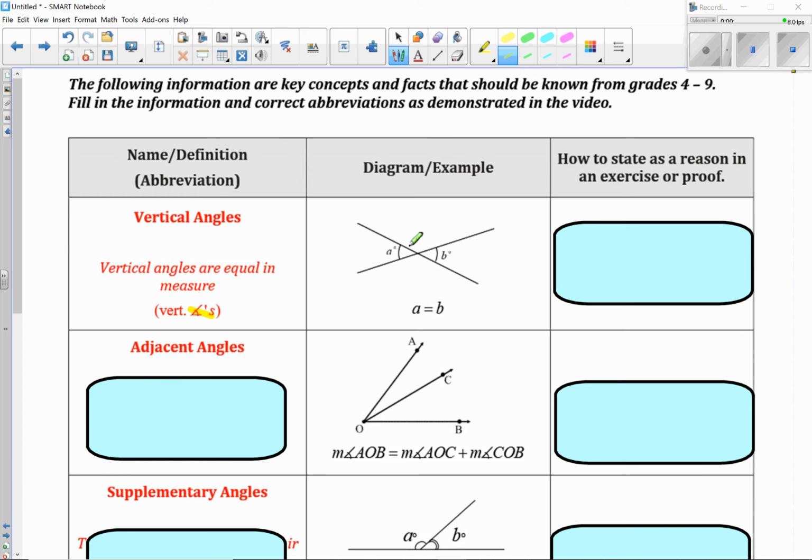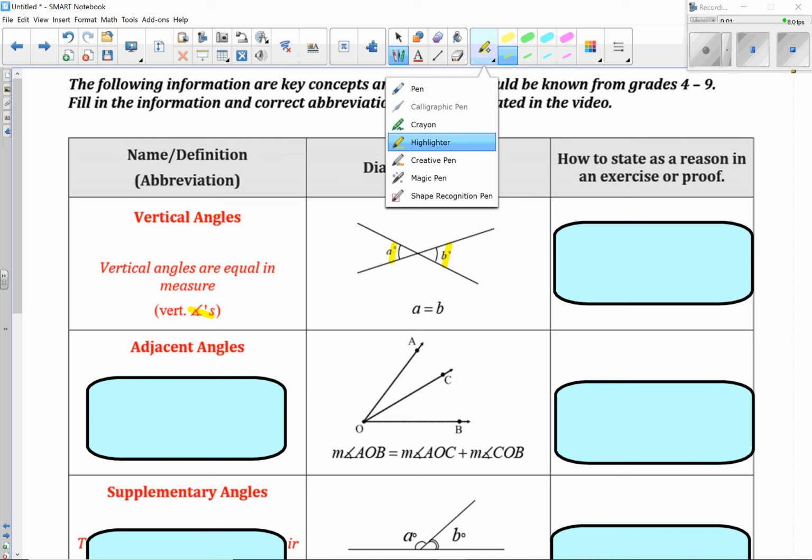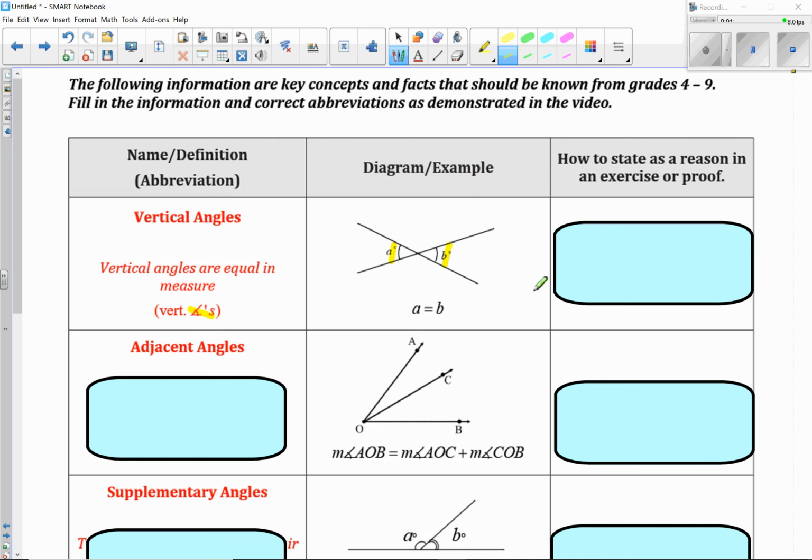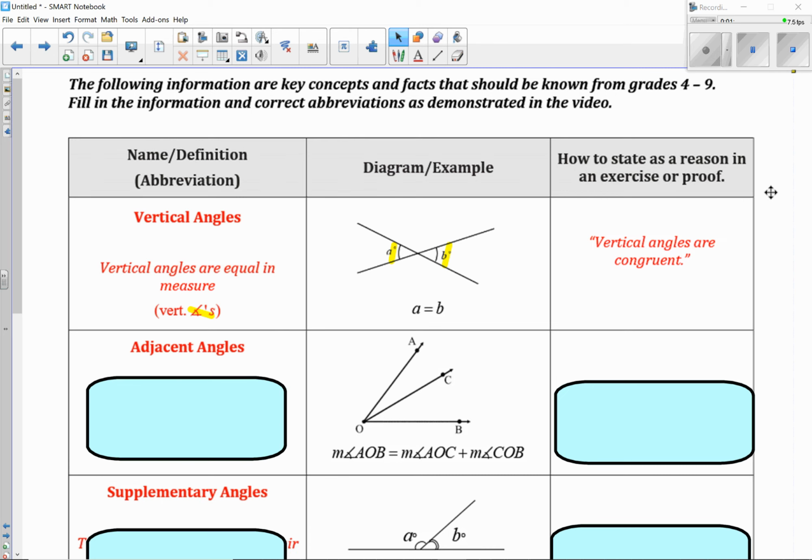Over here in the diagram, two intersecting lines create vertical angles. That would be here angle B and here angle A. Those would be vertical angles. And with those vertical angles, we now know that those things are equal in measure. How we're going to describe that in a proof or in our terminology, generally speaking, we refer to it as vertical angles are congruent. Again, another key vocab word here, congruent. That does mean equal in measure. So important stuff to know there.